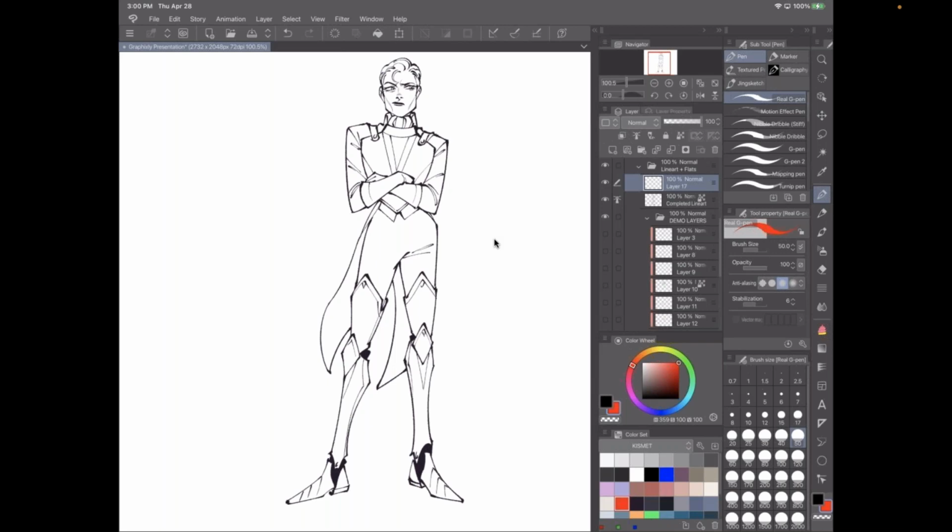Even if a client doesn't have face refs, even if they don't have a defined outfit for the character, if they have a detailed description of like, you know, this is their D&D character, this is what they've gone through, this is the weapon that they like to wield, this is their class, that all gives you a lot of information as the artist to sort of start building your own mood board for this character.